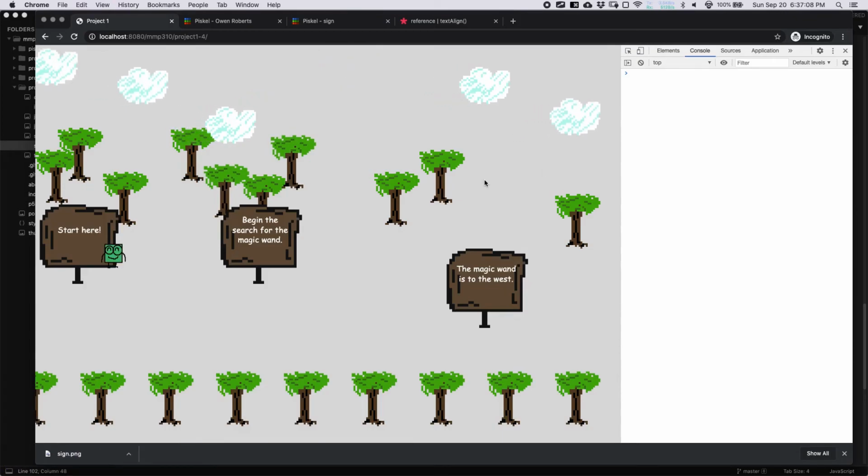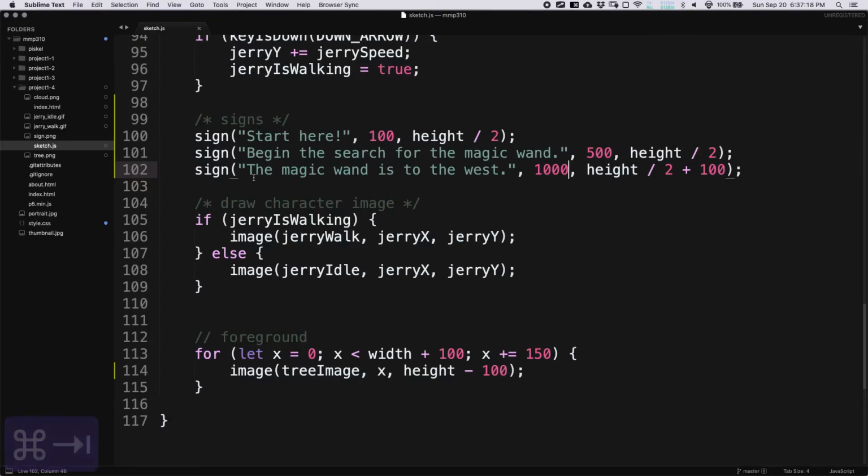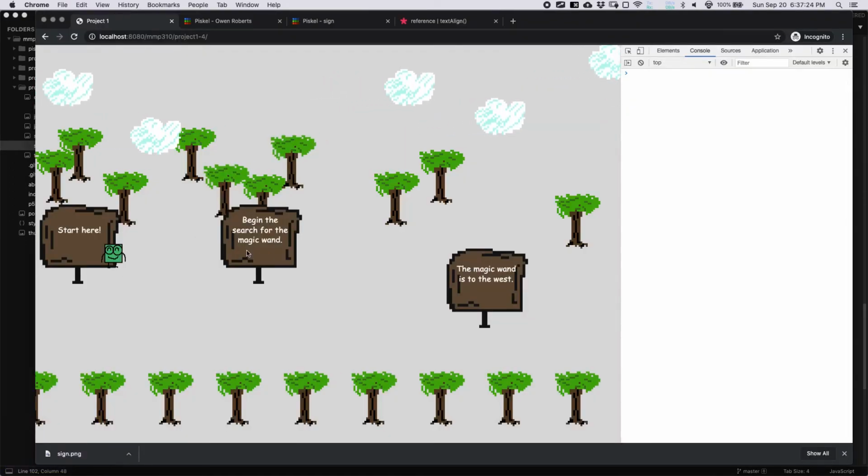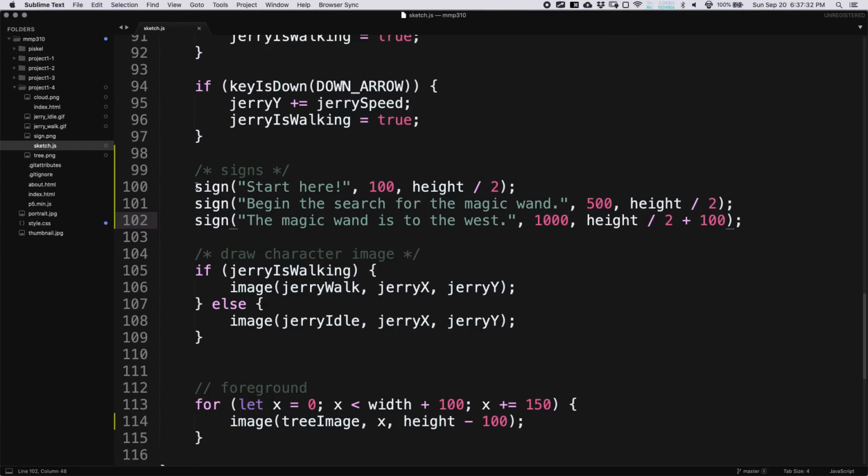In the next video, we're actually going to reveal these clues as the character approaches them. For now, that's basically all we really need to do. When you're working on your project, you don't have to use a sign, you don't have to use text. You can reveal anything in these areas as the character moves into them. That's something I'll discuss more in the second video, but this is basically what I wanted to cover in terms of creating your own function.